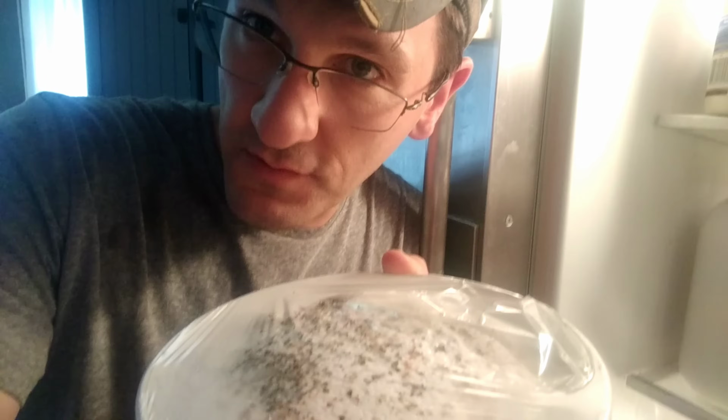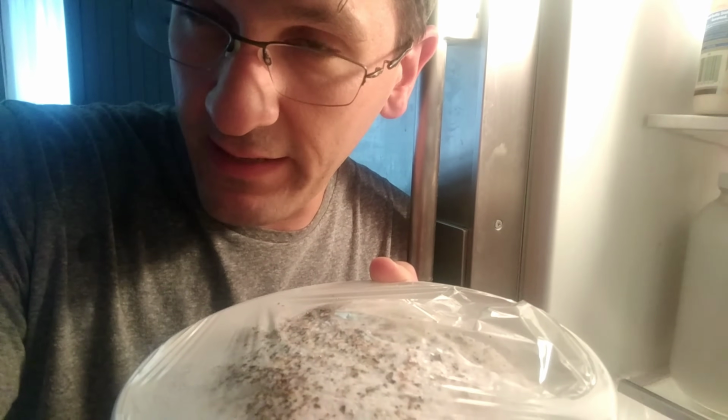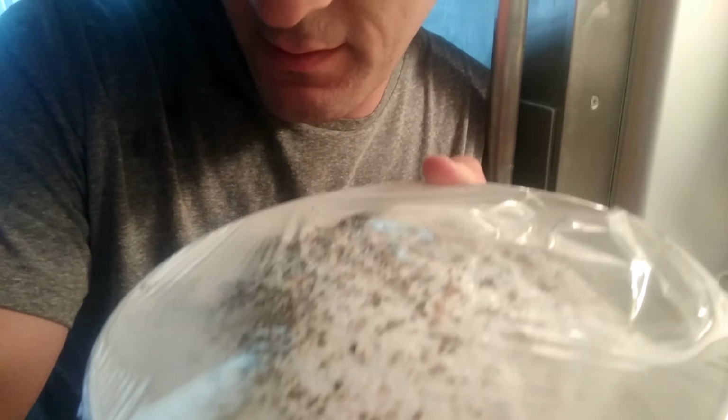So after 2 hours of draining, I came to find my cheese, and somebody, the cheese maker, put it in the fridge for me already. She threw a little herbs on the top of it, but take a look. Let's see if we can get a picture here. It's still a little wet. It's still losing more moisture, but take a look here.